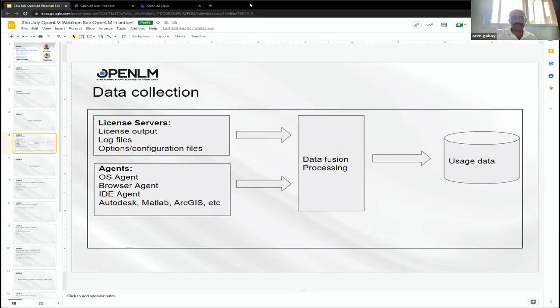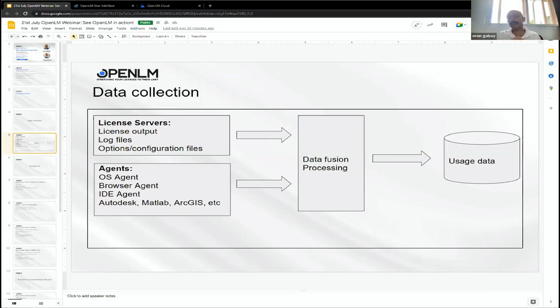The first thing to mention is the license server, typically used for engineering applications. In order to collect the data, we apply many different techniques, such as license output, log files, options files, configuration files. We collect the data from anywhere possible.